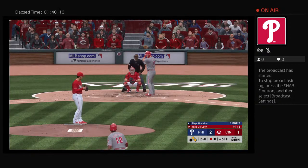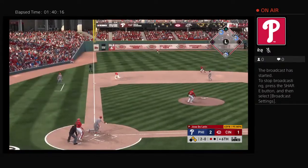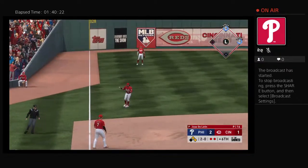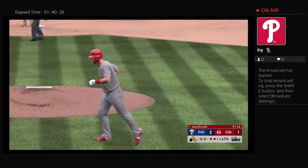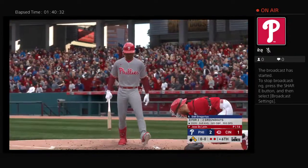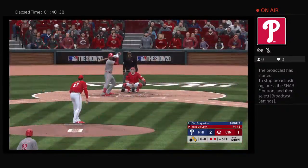Runners are at first and second with 1 away. Fly ball out to straightaway left. Left fielder is on the move. He tracks it down and makes the play to record the second out. The batter, the third baseman, Gregorius. Ready for another shot now. Didi Gregorius. He's rolled into groundouts a couple of times already here in the ballgame.